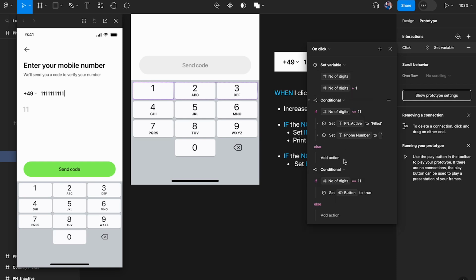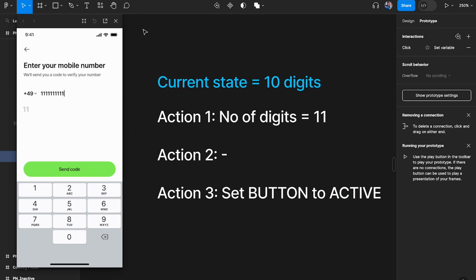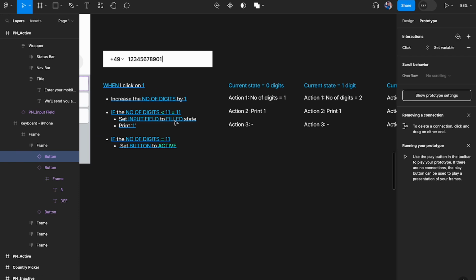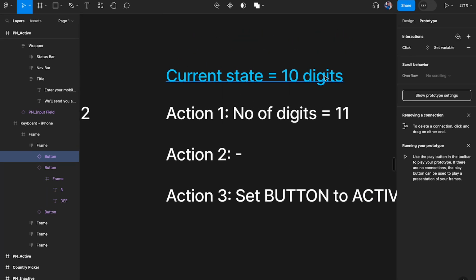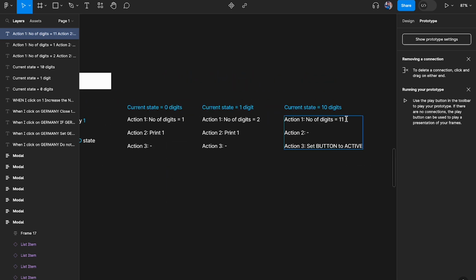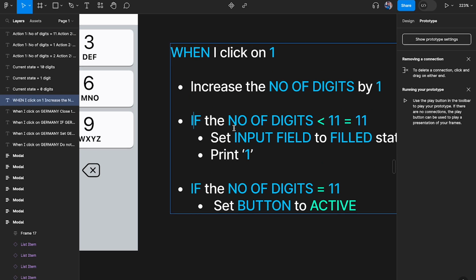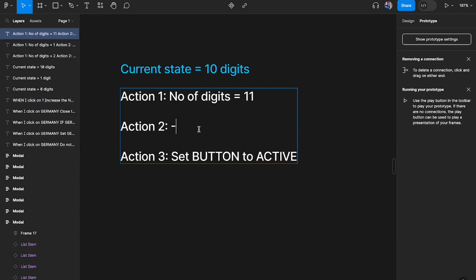If I choose this order, now if you see over here, since the new order is less than or equal to 11, current state 10 digits, number of digits is equal to 11. So is the condition set for the second action? Yes, it is, because the number of digits is equal to 11. And then now I'm going to go ahead and print 1.